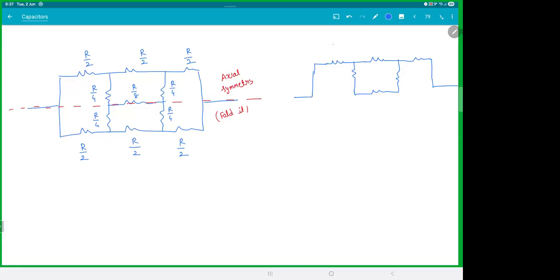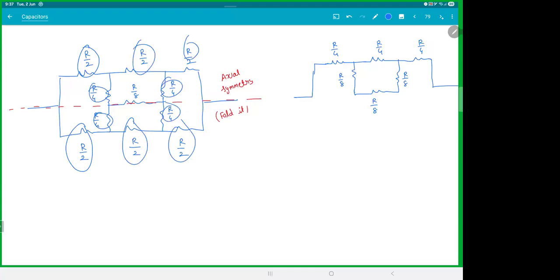देखो circuit when you fold it, this will become R by 4, this will become R by 4, this will become R by 4. R by 4, R by 4, this will become R by 8. This guy will remain R by 8, and this guy will remain R by 8. Is that making sense? When you fold it, this and this will fall on themselves. These two will fall, and these two will fall. This and this will fold, and this will fold. R by 8 will remain like that only.